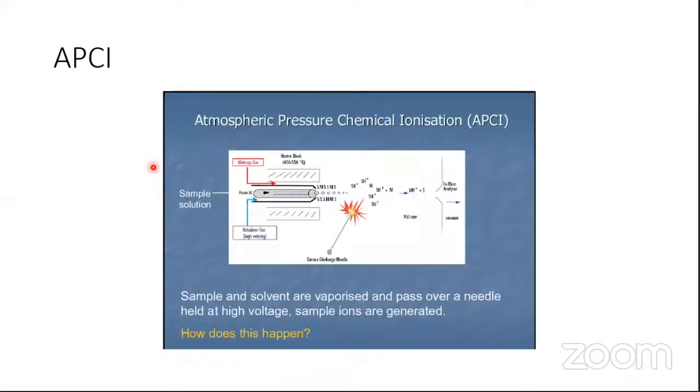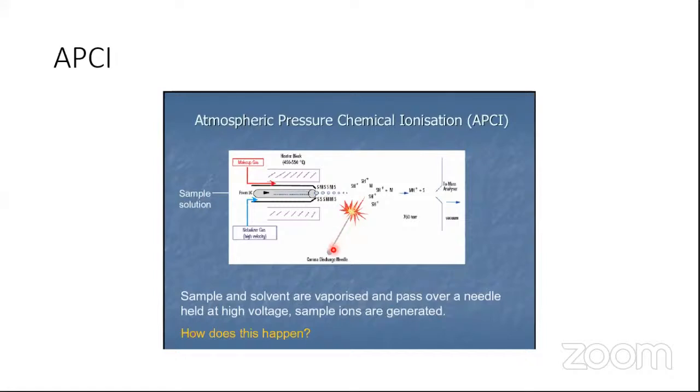How does it work? Here it is slightly different because the molecular weight range of these semipolar compounds is less. They are up to about 1,000 molecular weight compounds, but not very thermally stable. So we heat the eluent at a high temperature of 450 to 500 degrees. The sample molecules being in the solvent do not get a direct impact of the heat. But whatever comes out is all in vapor phase. So your molecule is in vapor phase, your solvent is in vapor phase, all of them at atmospheric pressure.